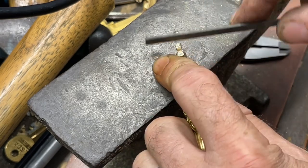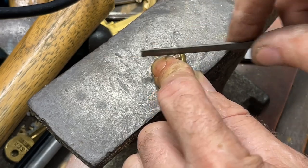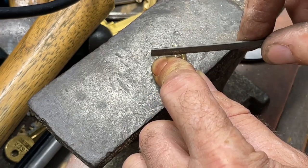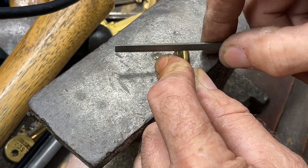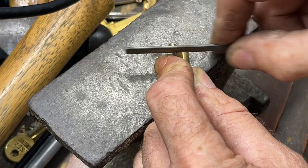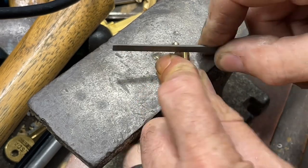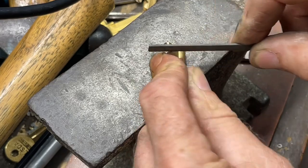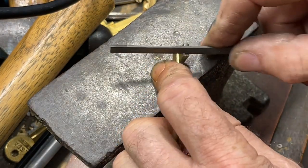It looks like all we need to do really here, since I cut it down most of the way on the machine, is just kind of round the corners a little bit. So that's what I'm doing. Got it angled slightly, about 45 degrees. All right, 45 degrees, and kind of twist it back and forth like this to hit that area right on the edge, just to take the edge off.